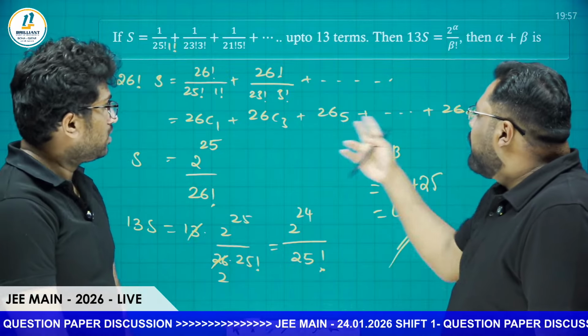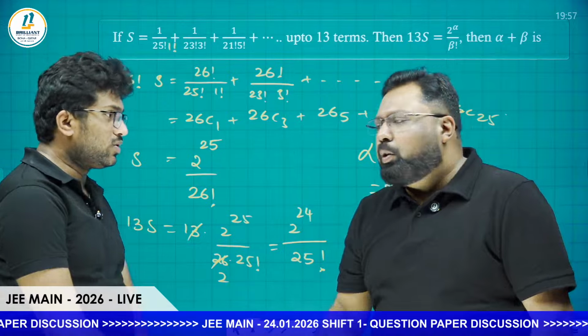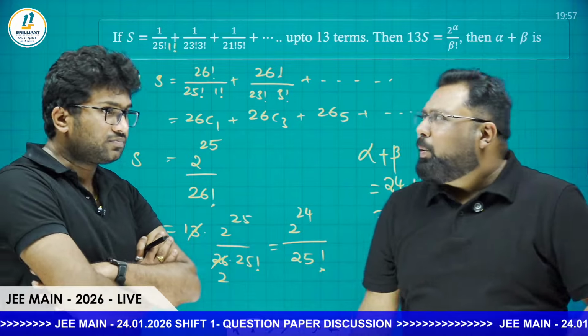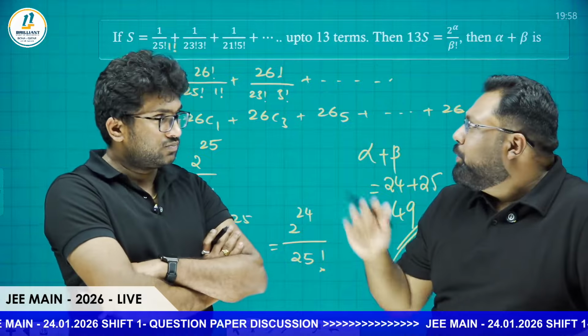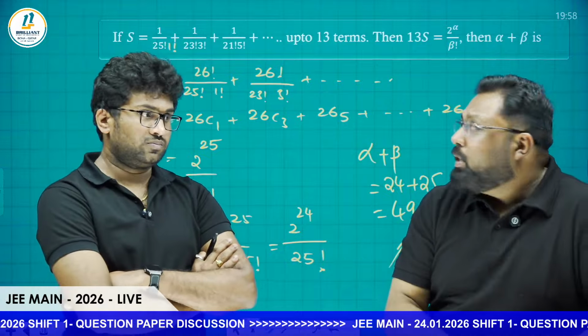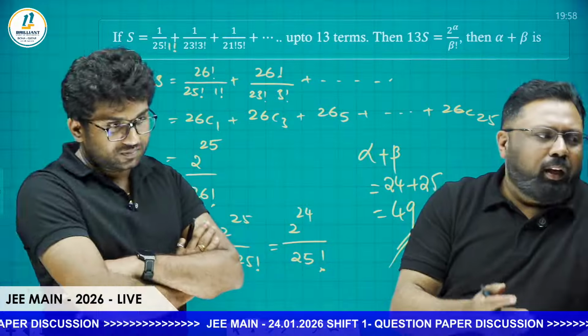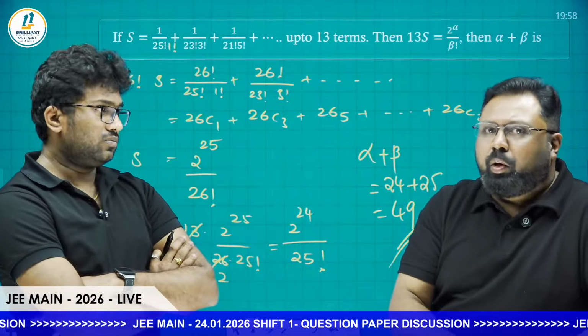The sum of odd binomial coefficients and the sum of even binomial coefficients are both equal to 2 raised to n minus 1. So these are the questions we got today from our students. We just put them up and discussed them. Hope we get the same pattern next exam also, sir. If it comes like this, then you can easily score marks again.